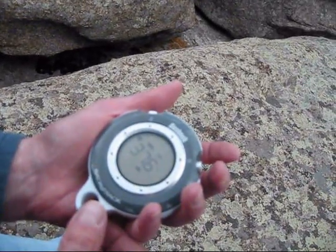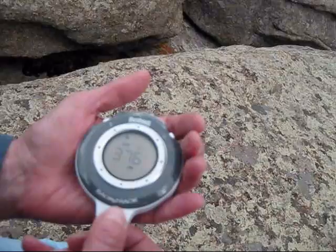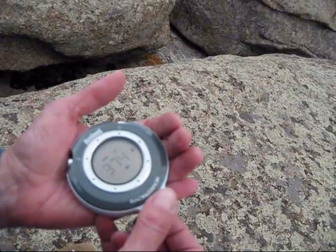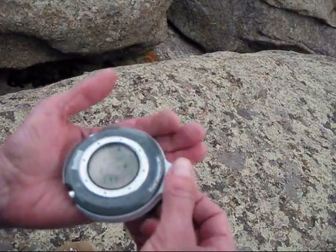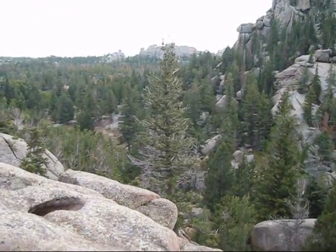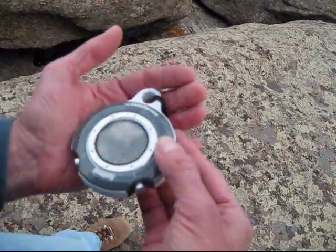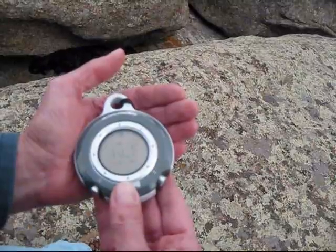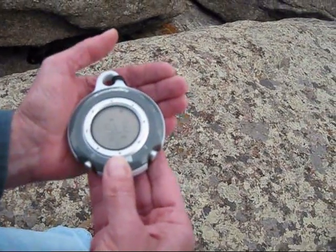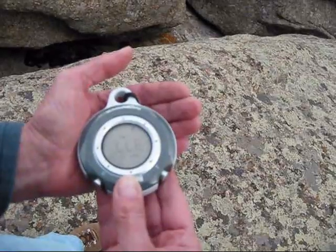Try turning the unit a little bit, rotating the unit a little bit. It's consistent. Okay, do a little more. That's not terribly consistent at that point. Do it again. It's closer to what it was before. Now it's pointing sort of in that direction. And we think the parking lot's in that direction, so we're maybe 15 degrees off. And now we're back to this direction again. So I would say the average of the readings is, oh, now it looks correct. Really correct. But the average of the readings looks correct. So I'd recommend turning the unit and trying to take a mental estimate of the average of the readings.